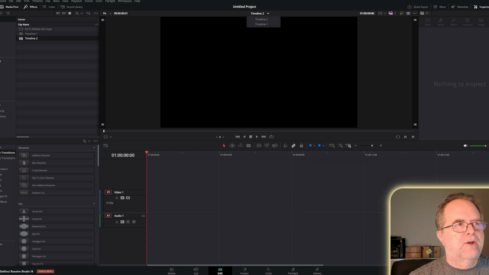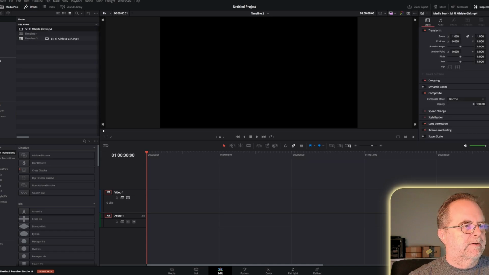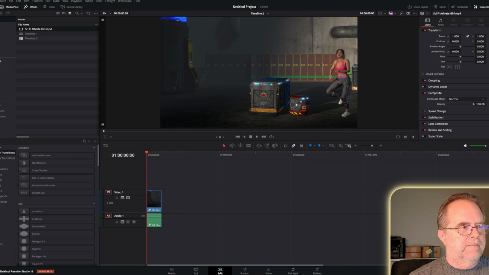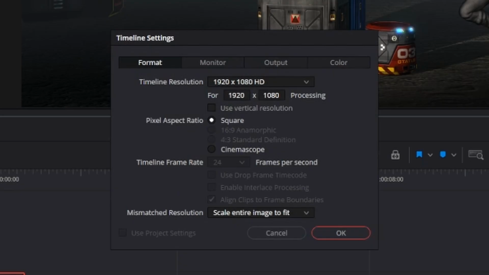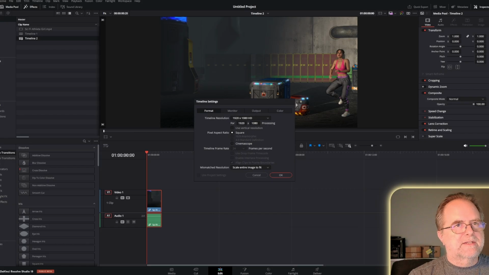Now, I'm not going to do that here because I'm just going to drag in the footage right down there, okay? You'll notice that because this was a timeline we created and specified the settings for, it doesn't ask us what we want to do for frame rate like it did the first time. If we look at the timeline settings of timeline 2, you can see we've got 1080p, but the frame rate's locked in. So frame rate is something in DaVinci Resolve you've got to set early on.